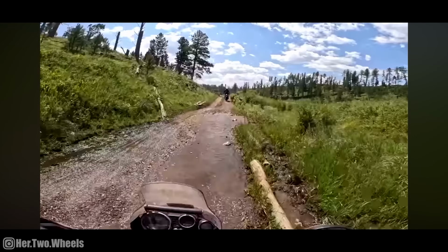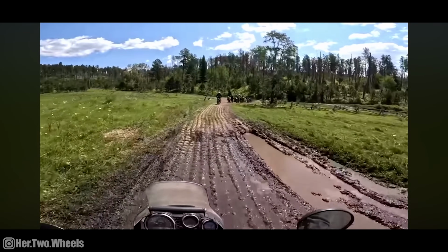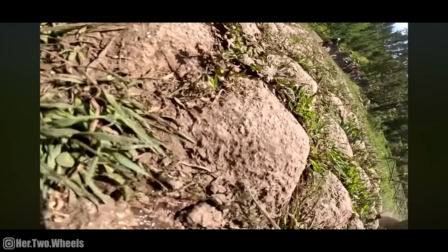I also have a Royal Enfield Himalayan, and it's a perfect motorcycle. It's a little tractor, man. That thing will do everything. But where we live in the United States, it's nearly impossible to get anywhere in a timely manner without taking interstates. And that's not the point of that bike. It's supposed to be a little back road ripper. But sometimes when I just need to go camping or do something, instead of taking an hour and 20 minutes to get there, it's going to take me 3 to 4 hours because of all the different back roads. That bike does not have the power or the stamina to be on interstates.